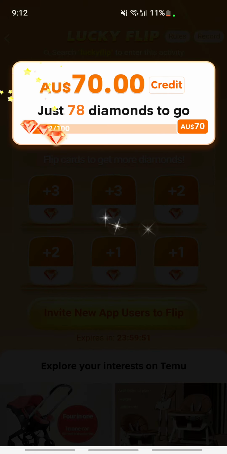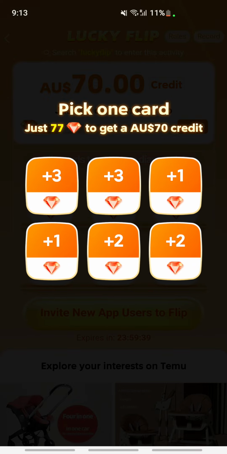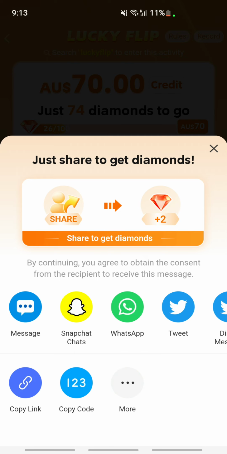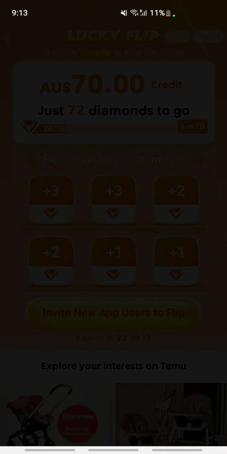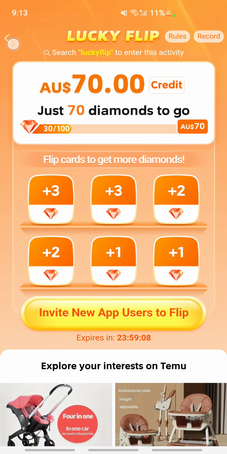So you play this, and you just flip now, and you'll get credits. Also, you can invite people and make them join. Once you have played and got your credits, you can send invitations to your friends. Once they join using your link, you will get more credits as well. In that way, you can earn some credits on Temu, which you can later use for your purchases. So this is one basic way you can earn from Temu.